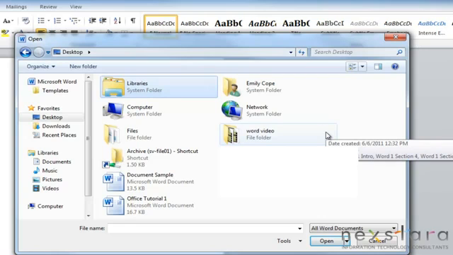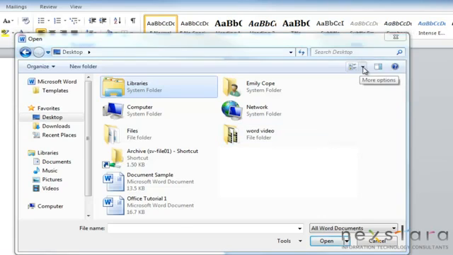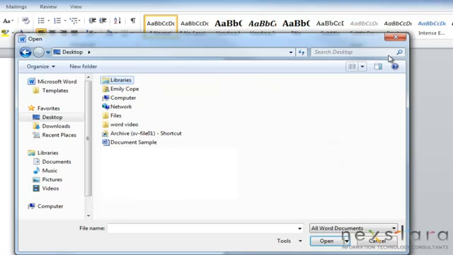Depending on what you're opening or what you're searching for, changing the different views can help you search for it more easily. For these purposes, I think I'm going to switch it back to List just because that's easier for me to find. And the document that I want to open up is Document Sample, and then I would just click Open.